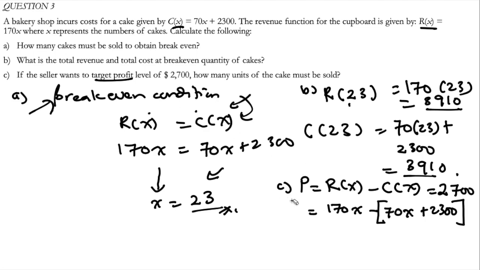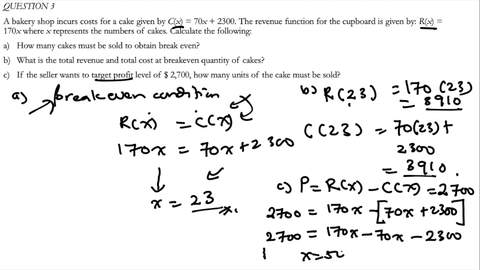Let me erase the line here. What I want to have here is that this must be this, isn't it? So this is very straight to the point. So how to solve it? 170x minus, when you open the bracket, 70x. After opening the bracket, the plus meets minus and becomes minus, and 2300. So you rearrange. I'm not going to show you the detail here, and you should find the answer equivalent to 50. Okay. All right. So that's for question number 3.